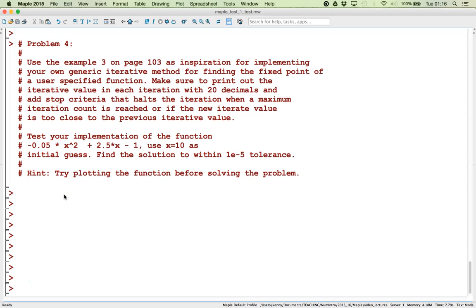Okay, so as always, start out by restart. We know the number of digits should be 20. No, it's just the output of decimals, so no need to change the number of digits here. Let's do the hint first, so let's make an expression for this function. Let's copy paste it.